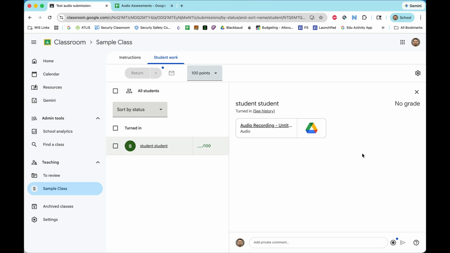Most of my Google Workspace development revolves around school operations, but ever since Google Classroom made it simple to submit screen or audio recordings, I thought it would be interesting to look at ways that AI and Gemini could support formative assessment. So I'm going to share with you the proof of concept. It hasn't been fully developed, but I'm excited to see this through.